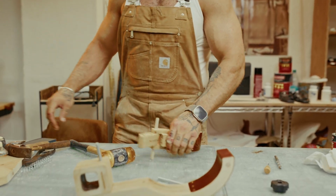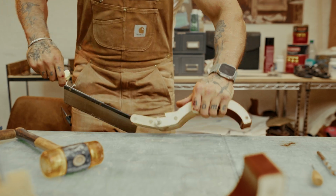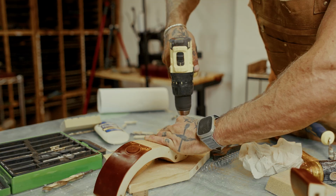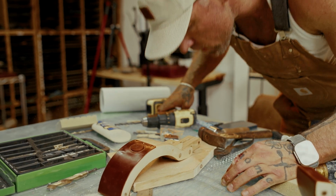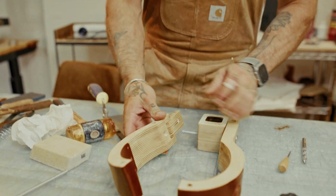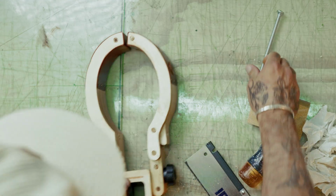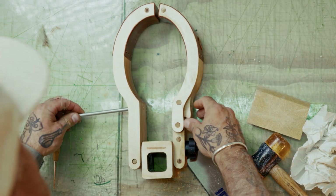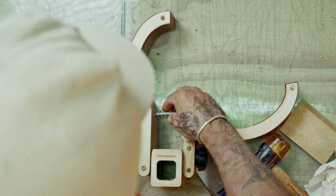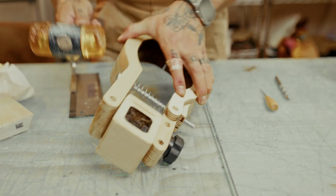All right, now I'm just gonna cut those off. Gonna do a little bit of adjustment here. Ideally, you'd clamp everything together and just drill through all at once, but okay, there's that one. Then the 6-inch goes up top. Open it up. Put the spring through. Nice.